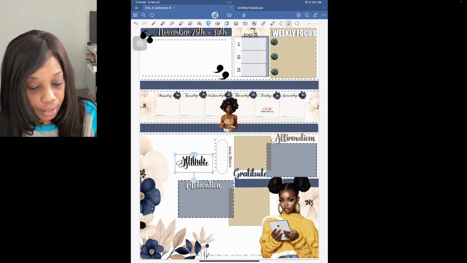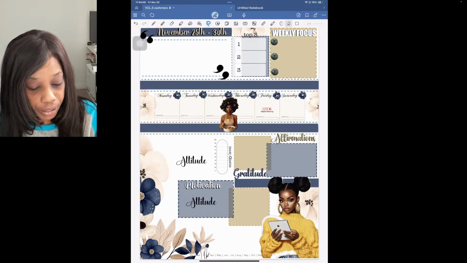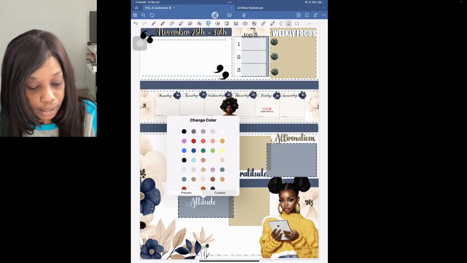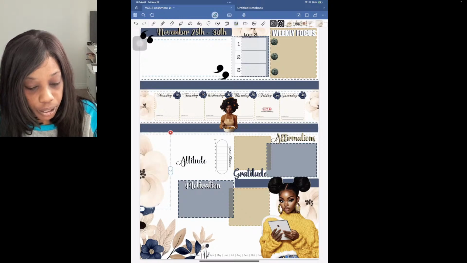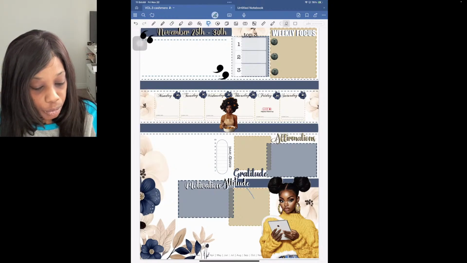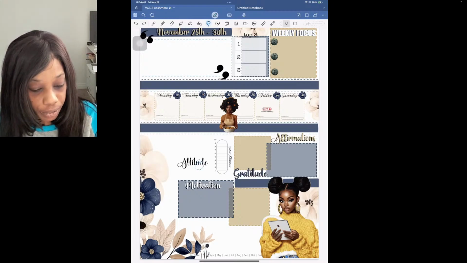Duplicate it, and then we're going to move it down here a little bit and grab it and change the color to white. And then we're going to kind of layer it and unhighlight that image, move it over here.